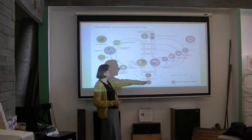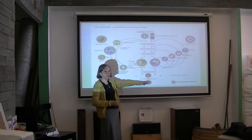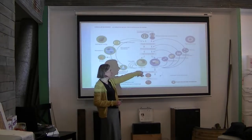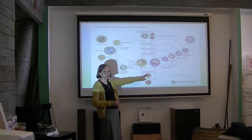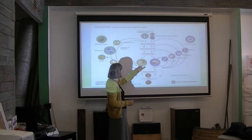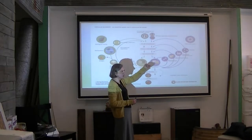At some point everything degrades — but the question is: does it degrade after 10 years, 100 years, or after a month? The fact that we can burn waste should be of no consolation, because that has other consequences. What we should try to do is keep things in these circles.